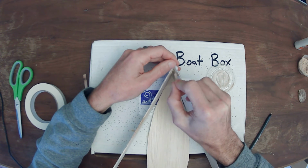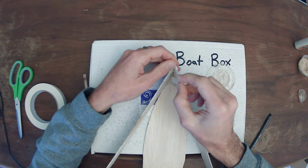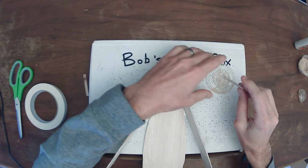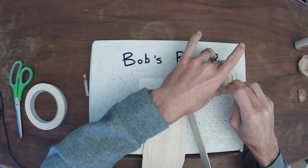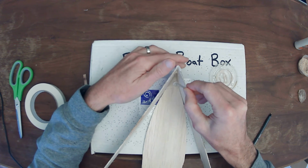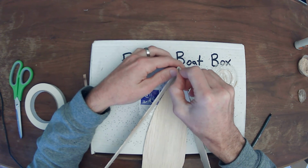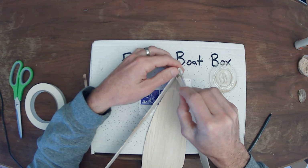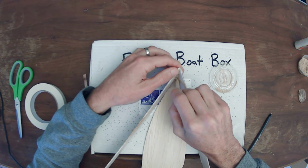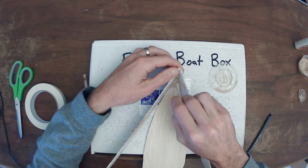And again, it should be nice and smooth like mine. And if it's not, and it's looking kind of bumpy and lumpy, you might want to use your paintbrush or even use your finger to help smooth it out, because that's how it's going to look on your finished boat. The glue paste is very difficult to sand smooth later, because it is so strong. And it's also in this tight little spot, so it's hard to get sandpaper in there.